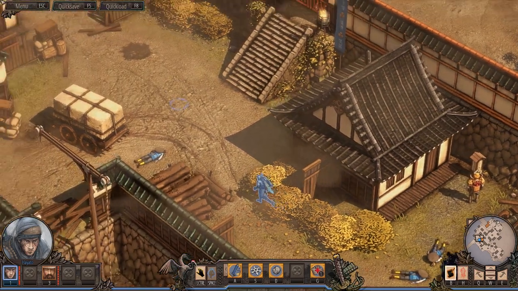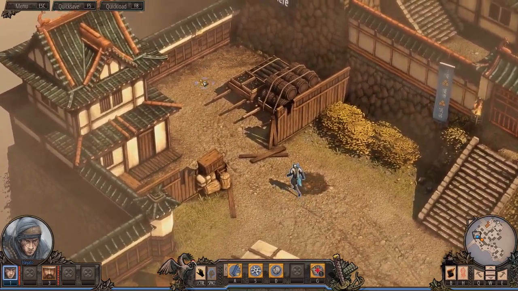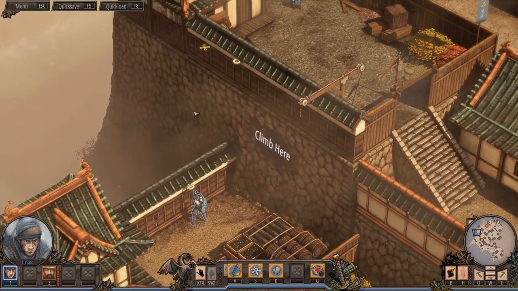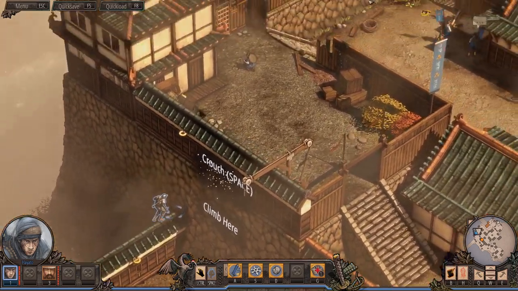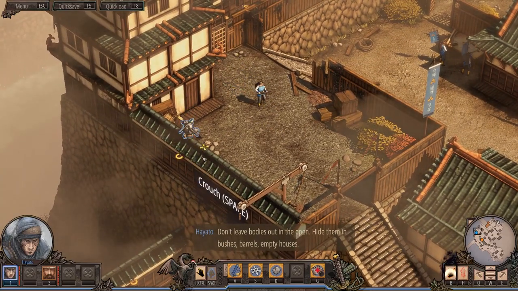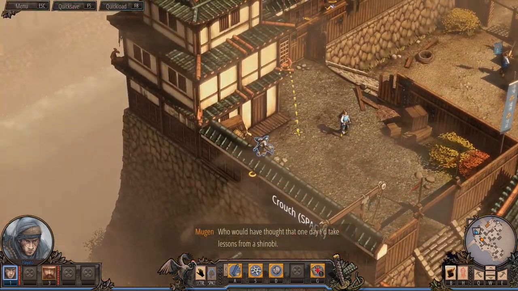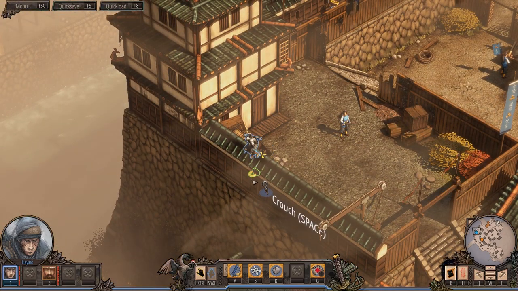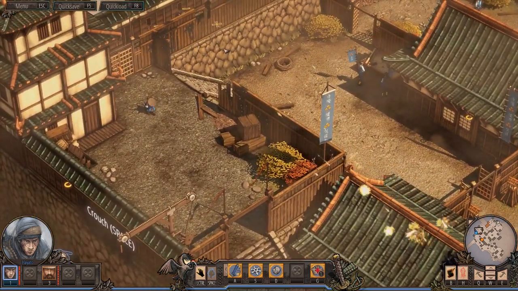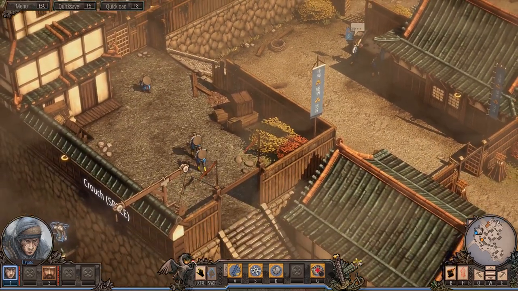Time for action. Better stick together. Watch for cannon fire. Hide them in bushes, barrels, empty houses. Who'd have thought that one day I'd have to do this? Don't put balance in there. We need to fortify this area.